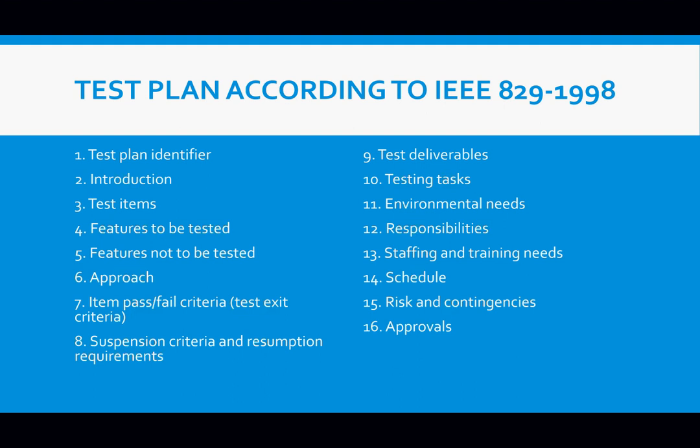Then also, test deliverables. What are the different deliverables that you want to submit or deliver to the stakeholders? Of course, you need to list those deliverables here. So maybe your test cases, your test conditions, your test reports, your bugs that you found, and different documents that you prepared, your screenshots to show that the test passed or failed. If you are also doing automation scripts, also your automation scripts that you've done. So everything that you would be expected to deliver has to be written at this particular section of your test plan.